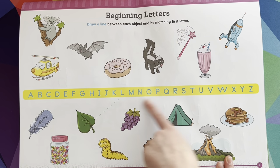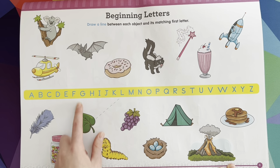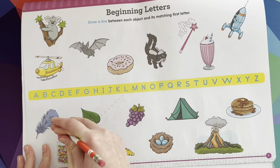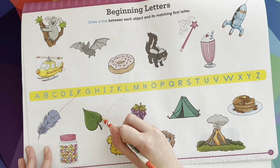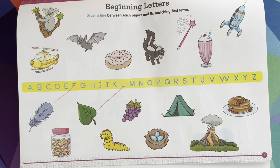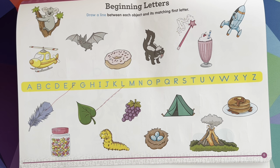But feather. What letter does feather start with? I think it starts with F. So draw a line from the feather to F. Right there. And as you can see, they showed an example. Leaf starts with an L. So you draw a line there to there. Okay. So what does the grape start with?